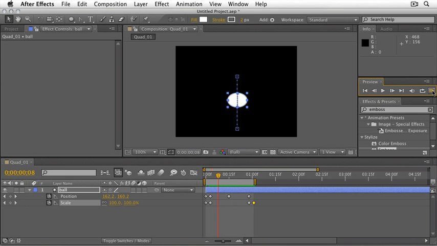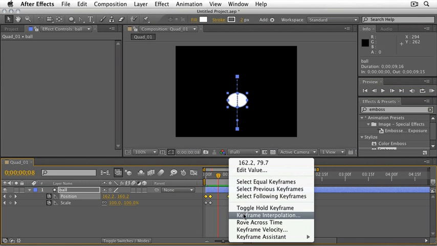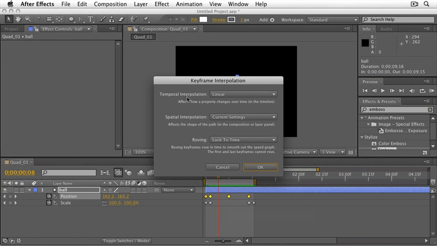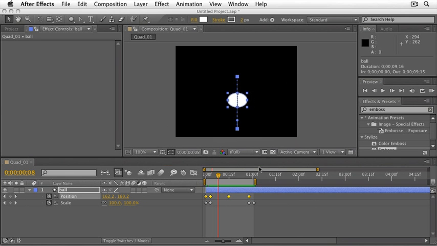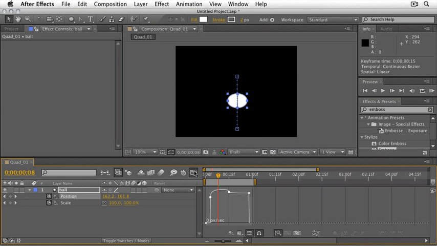The only thing we have to do now is play with the temporal interpolation. For that, I'm going to select all of the keyframes for position. I'll right-click just one of them, go to Keyframe Interpolation, and change the temporal interpolation to Continuous Bezier. Click OK, and now let's go to the graph editor.